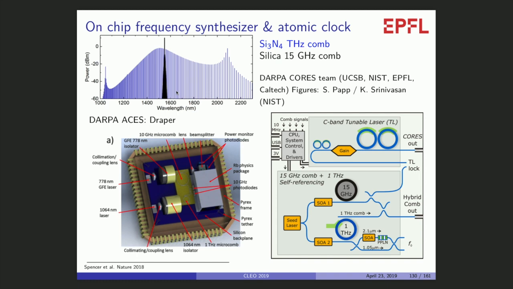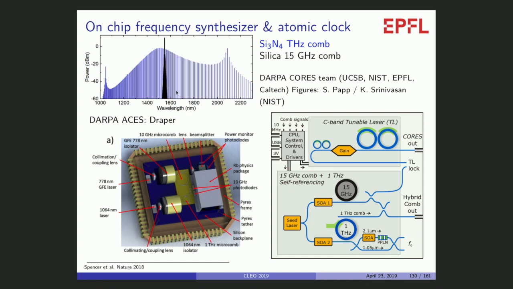There has been, last year also, lots of effort into using these chip scale combs to generate atomic clocks and frequency synthesizers. This is just two examples I give here of two recent works, of the so-called ACES program and DARPA DODOS program. And what you're supposed to get from this chart is simply that by nesting two combs, one with a terahertz mode spacing for generating an octave, and one with 15 gigahertz to heterodyne in 1 terahertz spacing, you can in principle generate a nested comb that can bridge the octave with a minimum number of comb teeth. And these are all in principle devices you can generate with integrated photonics.